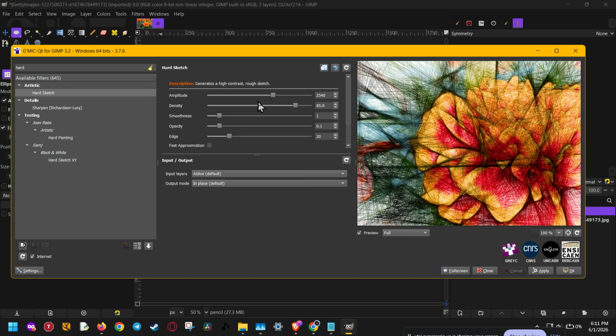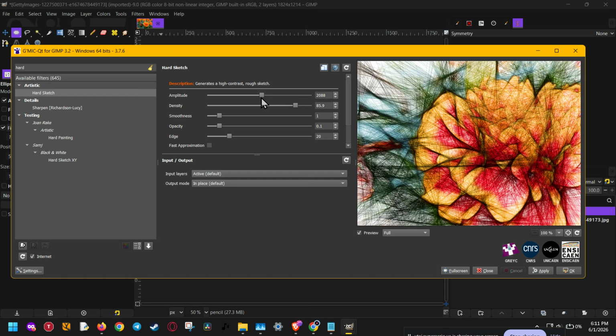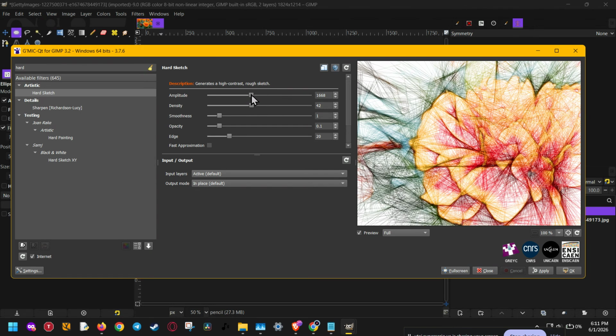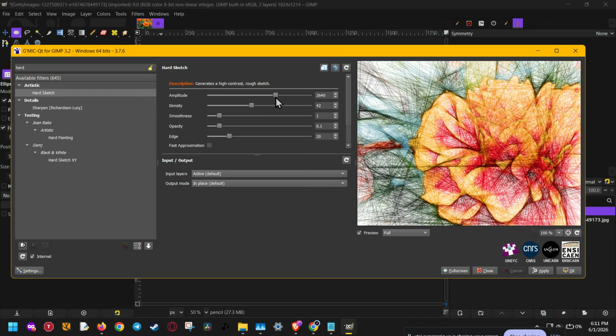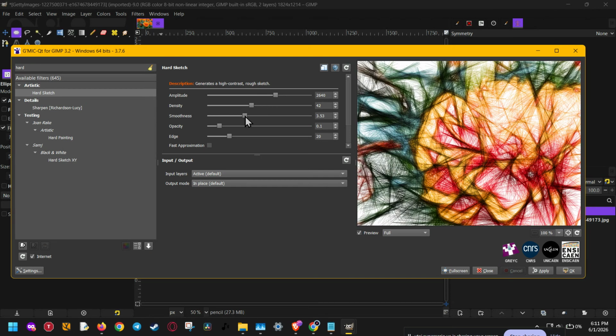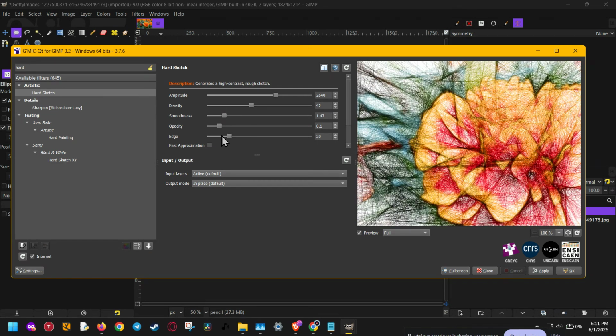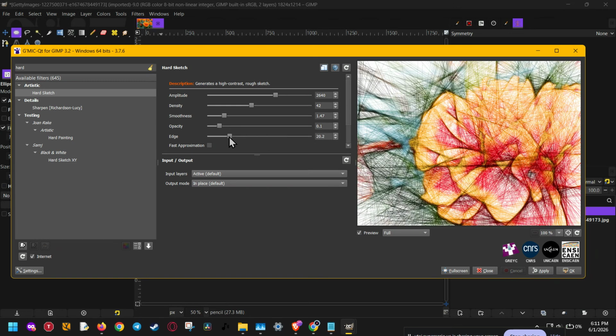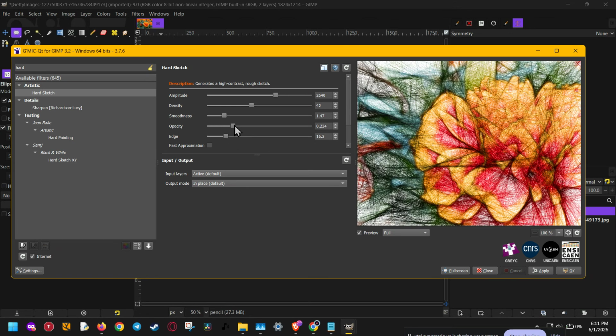Now comes the fun part, adjusting the look. Use the thickness and density sliders to control how strong and detailed the pencil strokes appear. If the lines are too thick, reduce the thickness. If the sketch looks too soft or too weak, increase the density a little until the preview shows clear, distinct sketch lines. The goal is to get a strong pencil texture without losing too much of the original image detail. Take a moment to experiment here, because small adjustments can make a big difference in the final result.